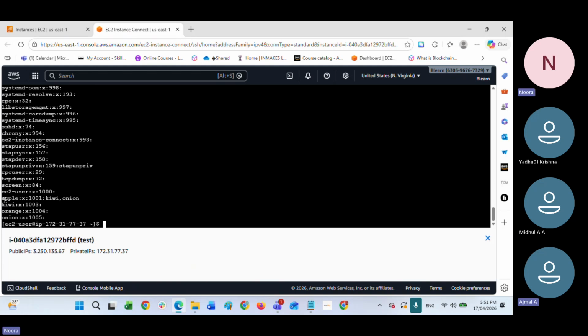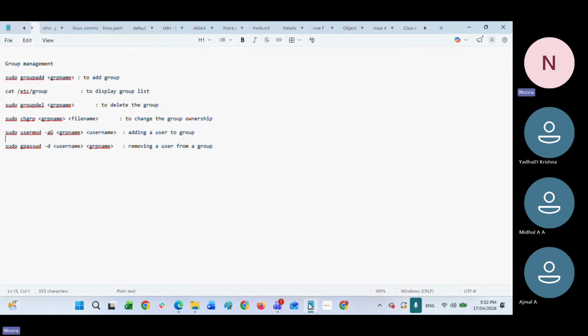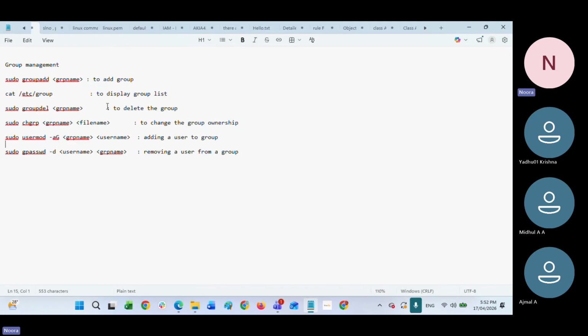So see, I added. For that, what you need to do? First, you need to mention adding to the group. Yes, adding to the group. Okay, so here, this is a syntax that you can write down. If you want to take a screenshot or write it down, all these things we'll be discussing. We already discussed /etc/group. Now we are discussing this one. You can write it down and tell me.